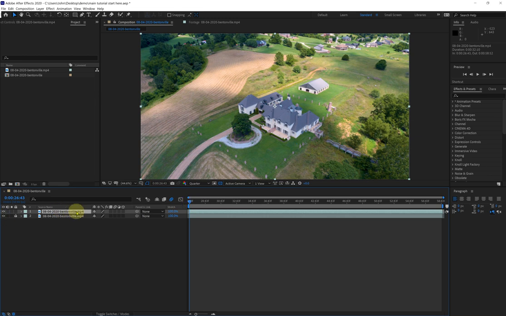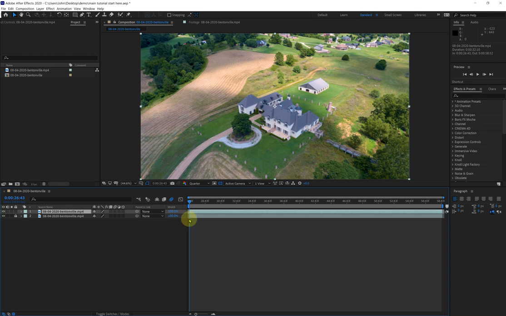And you've got to understand when you're motion tracking through Mocha AE, it comes bundled with After Effects. I think pretty much since 2008. So if you've got any version of After Effects, CC since 2008, it should come bundled with it.